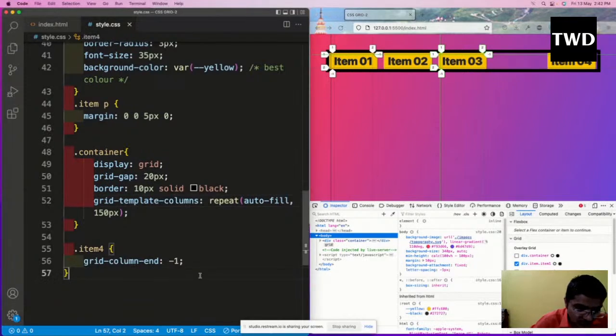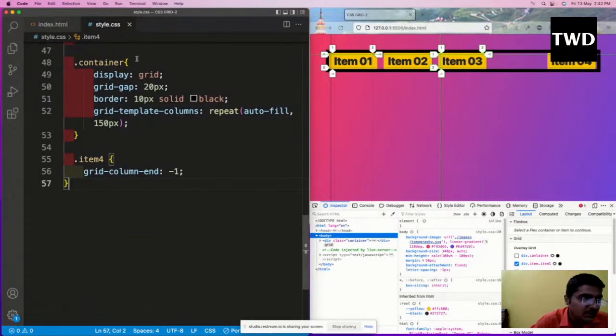So moving on to the next property, which is minmax, which is used along with autofill and is a very powerful concept that makes your website very responsive without much use of media queries.